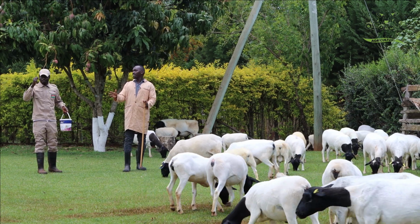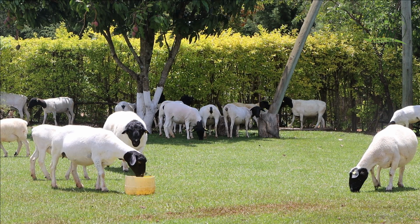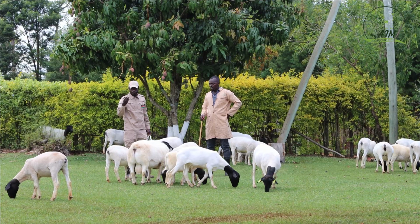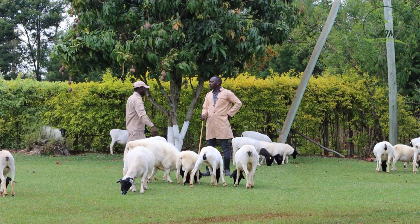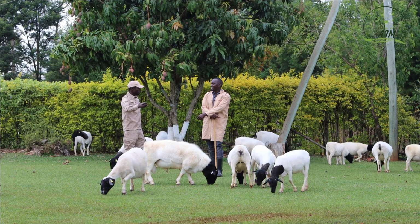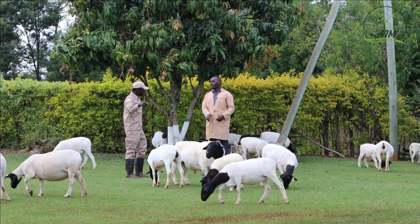Please, guys, that's a very important point. When you're feeding sheep, people have lost money in very good hypes. You go to the farm, you don't see the sheep you bought. Now that I've come, I've confirmed and certified. Come to Nandi County, a few kilometers from Eldoret, and you'll get your good breeding stock. Besides, he can help you design a good structure for a good number of sheep.